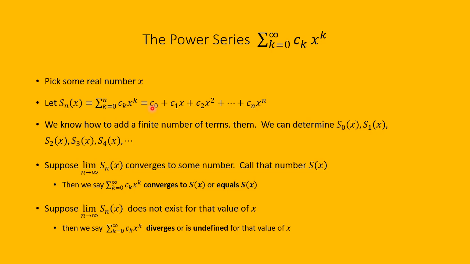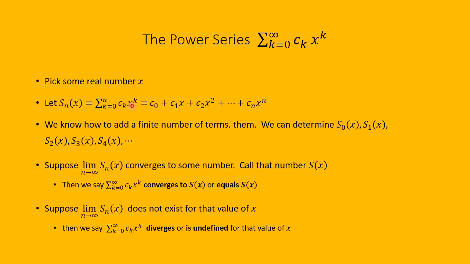And that, if we write it out, is c naught plus c1x plus c2x squared plus all the way through cn x to the n. Let's talk about this c naught term for a minute. Where did it come from here? It came from k being 0, didn't it? And we would have here c sub 0, which is c naught, times x to the 0. Well, if x is not 0, then x to the 0 is 1. And so this would just be c naught times 1, which is c naught.